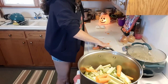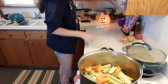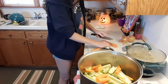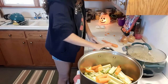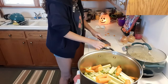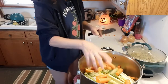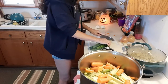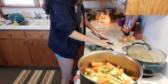The only thing that I'm doing different in this recipe is I'm not going to process my chicken broth the way she did. She did use a pressure canner to process her chicken broth. And when I get to the end of this, where I show you how I process mine, I'll give you the times for pressure canning so that you can do yours that way. And these leeks, I'm going to use some of the green.